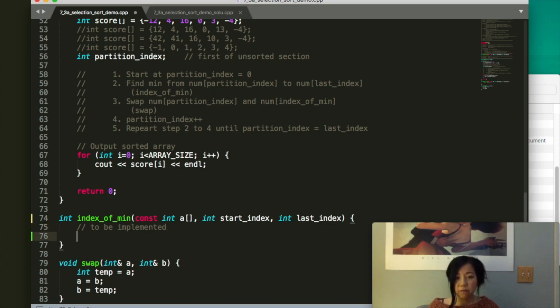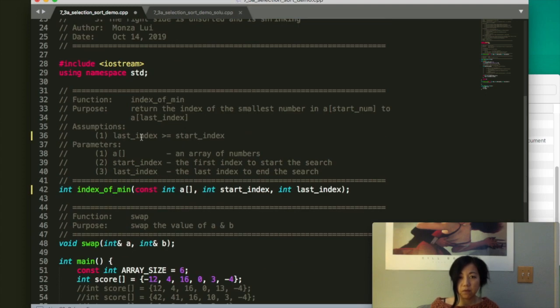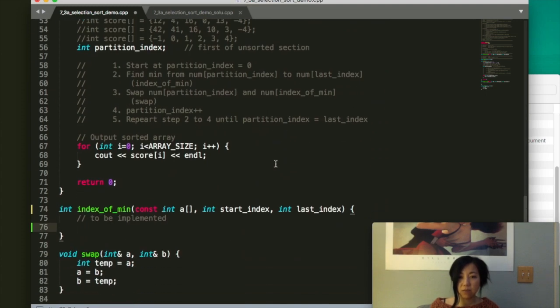So let's first think about it. We'll start with the start index. We have an assumption that the indices make sense, that the last one is larger, but I think we should just make sure that's the case. So we would do an assert statement, which we didn't talk about. Basically what the assert statement does is make sure that a condition is fulfilled.